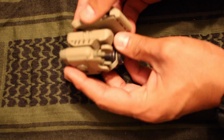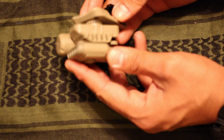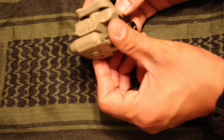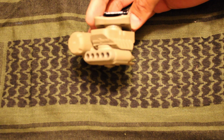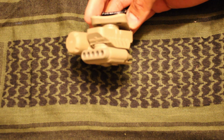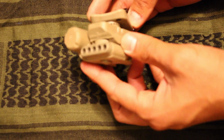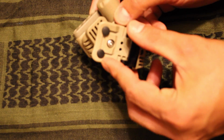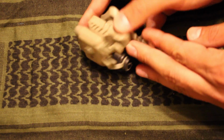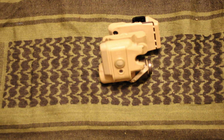The fact that it also rotates in a 360 degree rotation. If you need to orient the light higher or lower to illuminate the perceived thing that you're trying to see, it could be higher, it could be lower, wherever it's located, you can adjust that 360 degrees to get it where you need it to be. Inside here there's a spring. It is spring loaded. It does come with these types of detents that if you get it into an orientation that fits you, you can screw it down and it won't move.